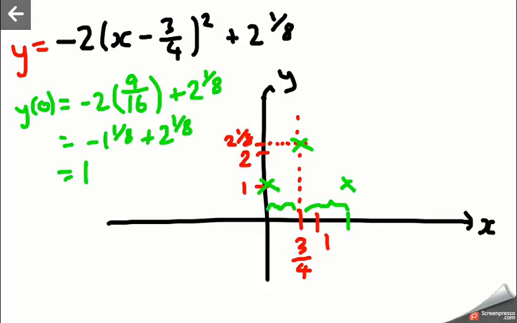And you can plot a few other points if you want to. You'd probably find one there and one there. And yeah, that's how you draw your graph. Doesn't have to be amazingly accurate. Oops, better be more accurate than that though. The whole point is so that the examiner knows you have a pretty good idea of what the parabola looks like. Okay, I guess that's it for parabolas.